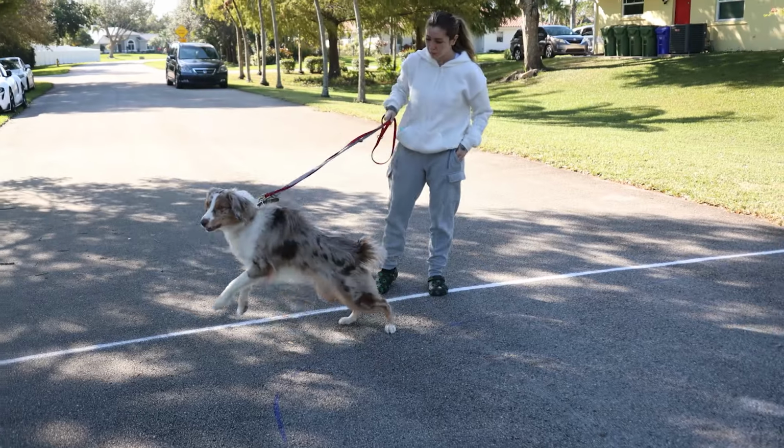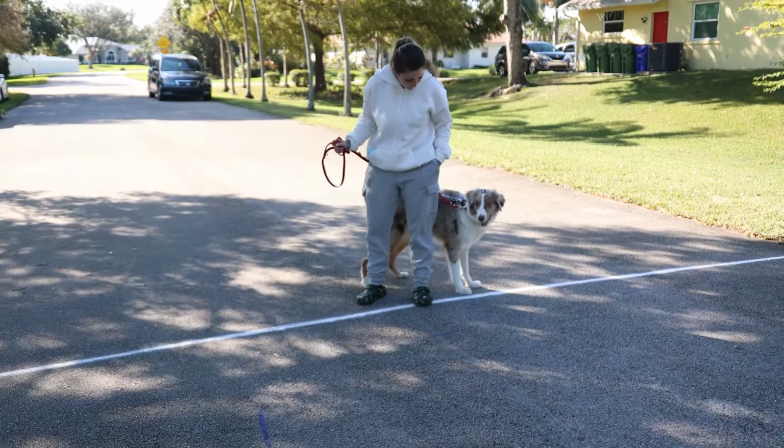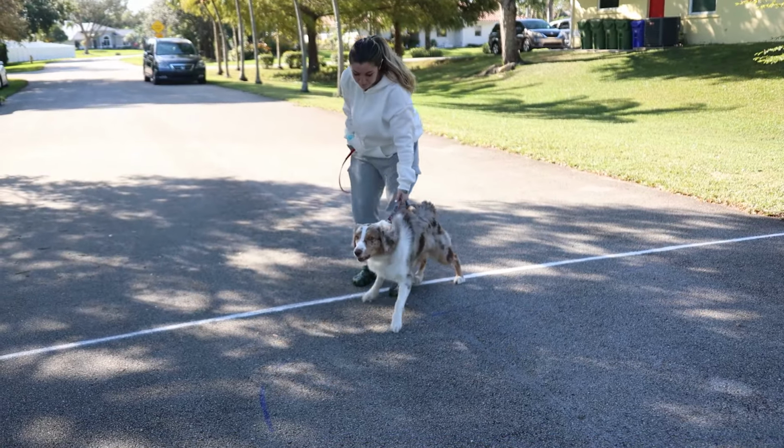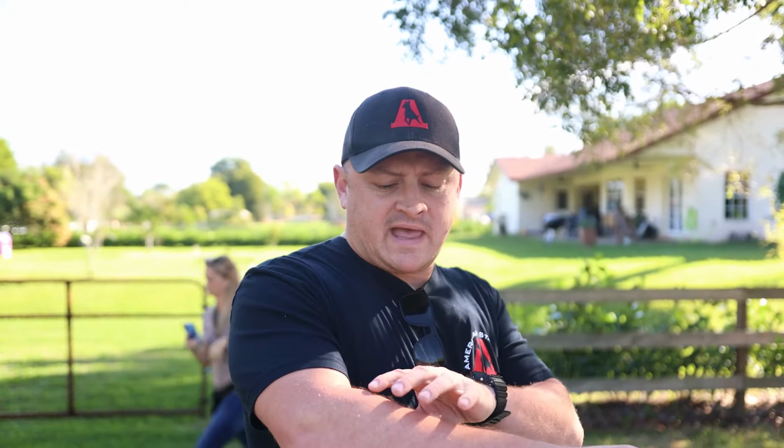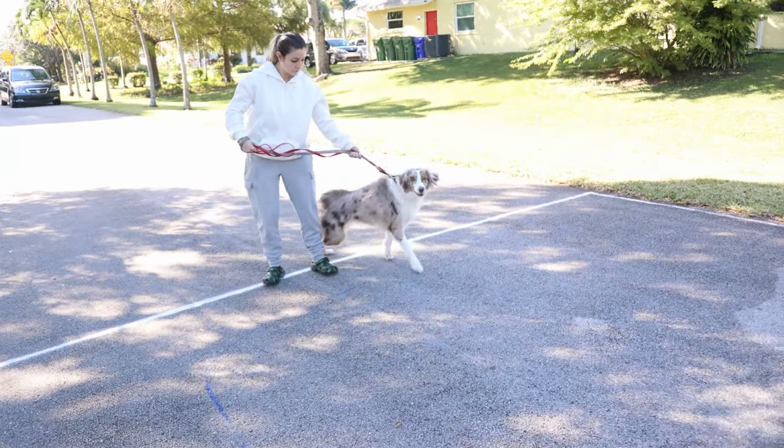Ava. See, the hackles up. The hackles up is the first sign of some anxiety, right? It's like the hair standing up on your arms. And you can see it there. The hackles are up on the shoulders and on the rump. It's okay. We'll explain a little bit more when she quiets down exactly what's going on in the dog's mind. But let's keep an eye on the dog, as you can see. That's pretty bad.